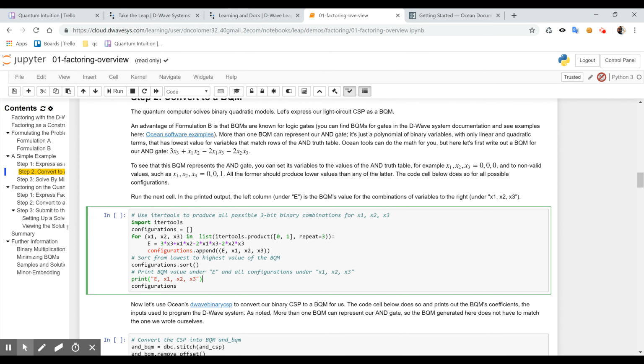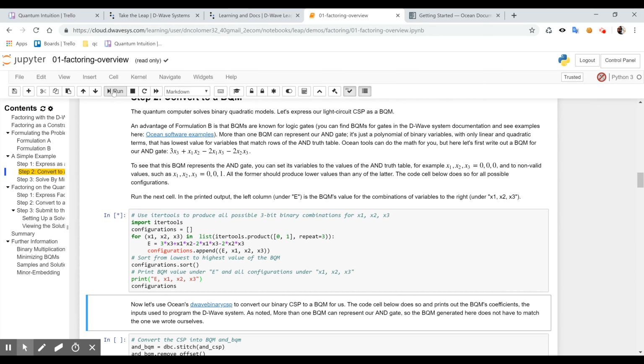And that code is probably going to just print. Okay, so it's iterating over the different values of x1, x2, and x3 being either 0 or 1. Yeah, and then printing that.